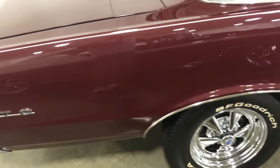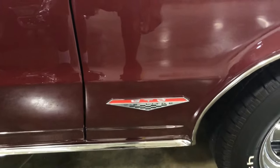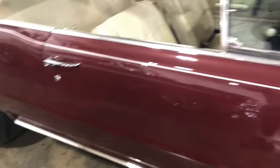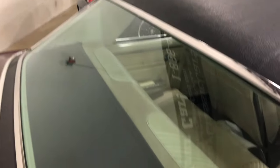Look at that burgundy paint, look at those rims. GTO — 6.5 liter. Look at that trim down there. All the trim up on the door going across the roof — see how nice and clean it is. If this was a restoration, whoever did it did it right. This thing is bad, with the vinyl top going all the way across. The glass is perfect.